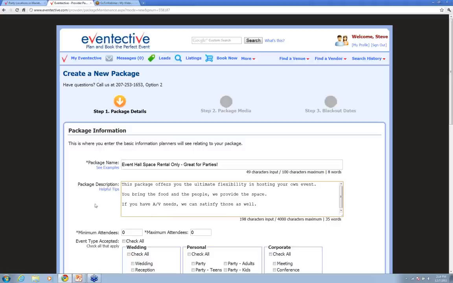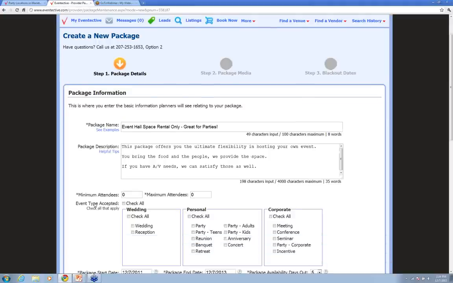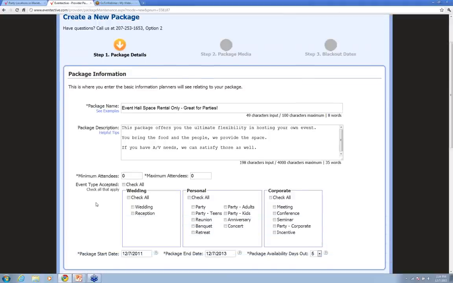In the interest of time, I'm not going to spend a lot more time in that field. Let's say that this package supports anywhere from 50 to 300 people. And it's pretty much only available for parties and that type of thing. No, I wouldn't want to do a concert in it, or a banquet.